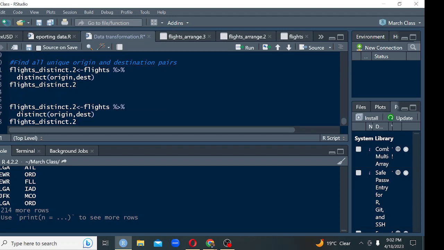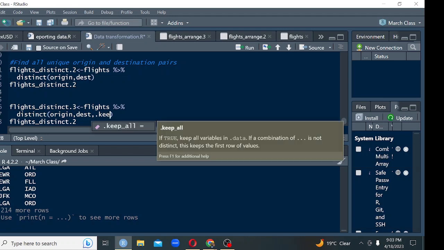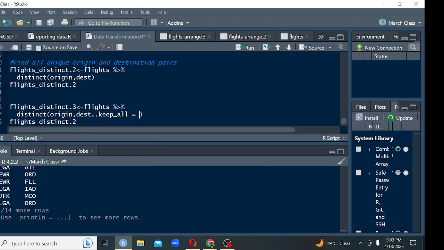This will be number 3 now. There's an argument you want to add: distinct origin, comma, destination, then comma, then dot keep underscore all, this one, to be true.